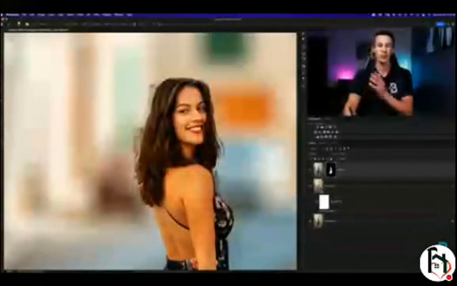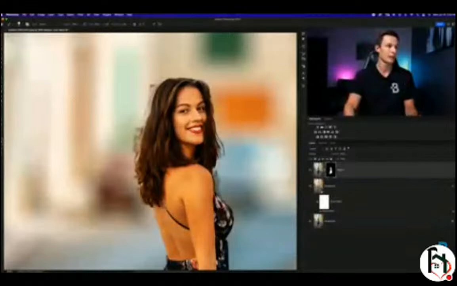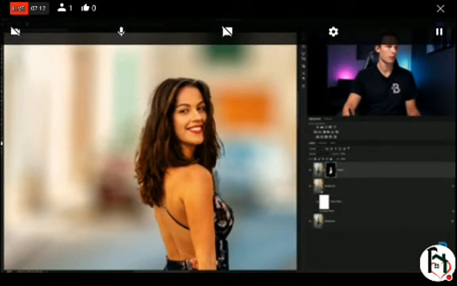Now we can go and mask out all of this unwanted area around her hair. In the world of layer masks, white is 100% visible while black is 100% transparent. So that means we need to have black set to our foreground color, and then we can just go and paint over the edges with a nice soft brush. So I'm going to set my hardness to 0%, and I'm just going to paint over the edge of her hair just to smooth things out a little bit.